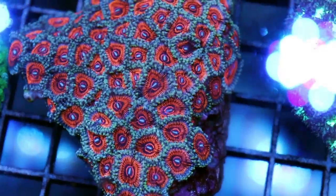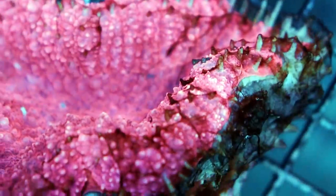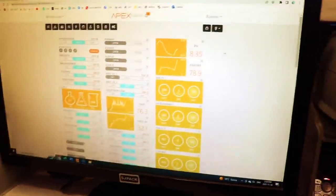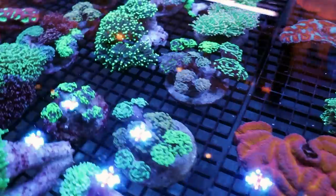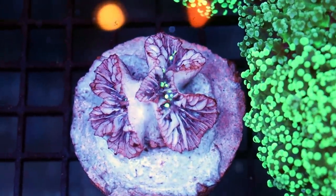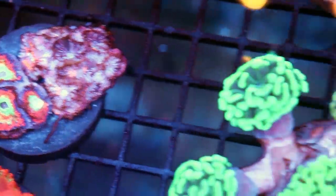Oh, look at these zoas — if they were more open, they need a good turkey baster cleaning. They're getting a little algae covered. Some nice green mushrooms. That's a shame — that's not a good sign. Lobo? You've got to put it in low light and just feed it. Let me kill the flow, because with the flow on you guys can't really see anything. Get an Apex — you press a button and everything goes off in the store for 10 minutes. Absolutely love Apex. Torches — I'd like to see them a little more open. That's our one DOA from our shipment there — wait, there's two. Blastomussa out. Not so hot, but it's pretty good turnout.